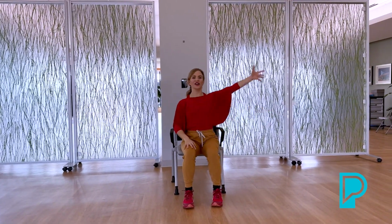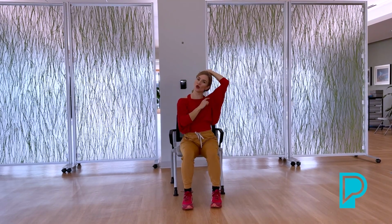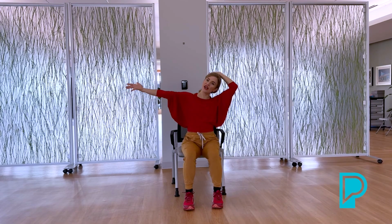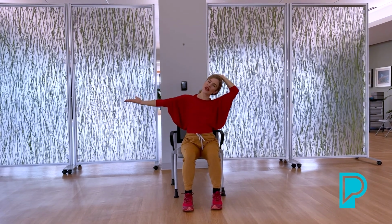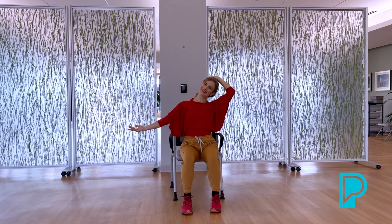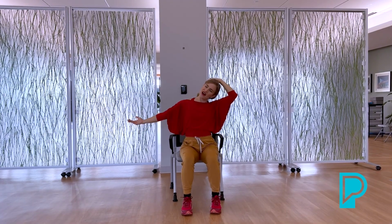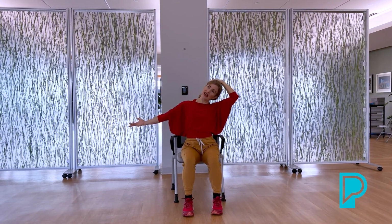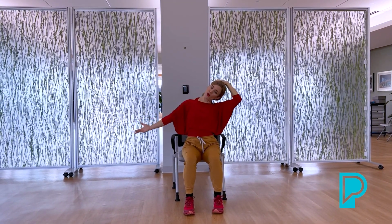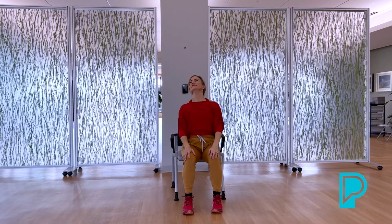Awesome, take the other hand, bring it. Bring the ear down towards your shoulder. Take the opposite hand, reach out. Flip that hand and then stretch. And you should get a really good stretch right through that neck. Cannot not stretch that area. Very, very important. Very good. Roll that head.